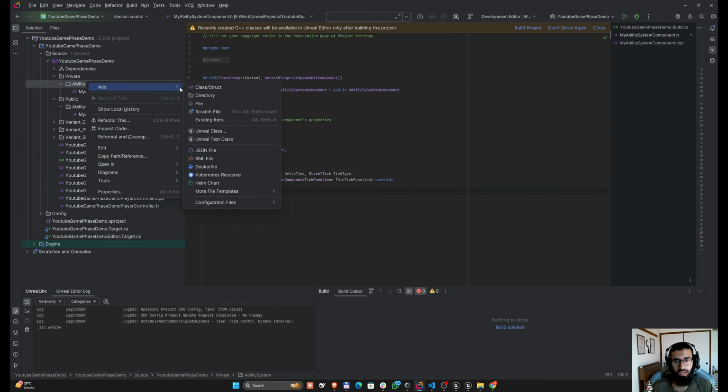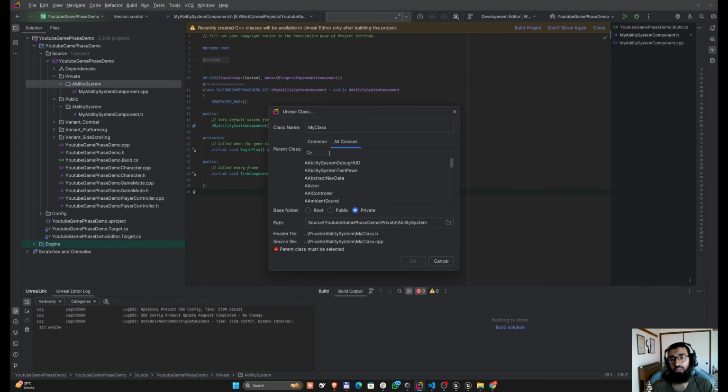Now, I also need to add a subclass of the game state, because to run the phases, you need the ability system component on either the game state or the game instance or something like that. I think the game state is the best place for that, because the game state is replicated to all the clients, and it's just one, not different for each player like the player state. Each player has its own player state, but the game state is just one for one game. But it's replicated to everyone, so that's good. So I'll search for game state, and I'll take the base one, the game state base. Go to public. I don't need it in the ability system folder, and I'll call it my game state.